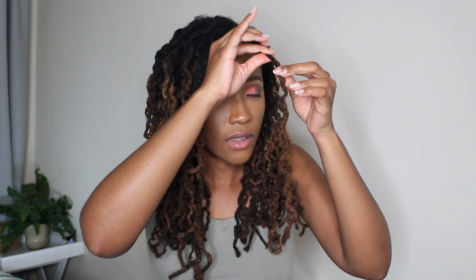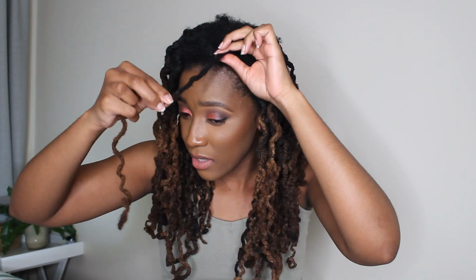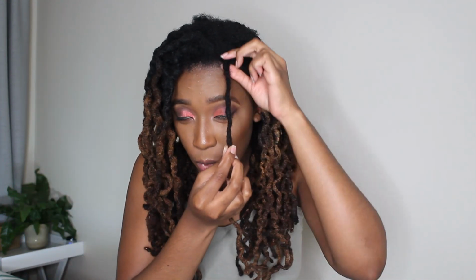Let's try. Yeah, with this lock, for example, I think my hair starts from about here, well, all the way to the root, but you can't actually say where the lock begins and where my actual hair begins, which is phenomenal.